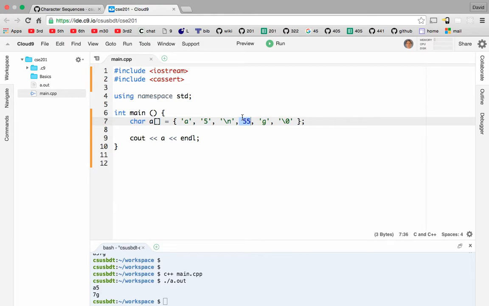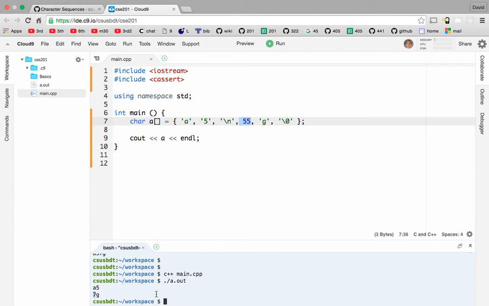Yeah, 55 is the numeric value that represents the character 7. What the console got here, the console did not get numeric data 7 and say, oh, I have a numeric value that is 7. It didn't get a 7, it got a 55.